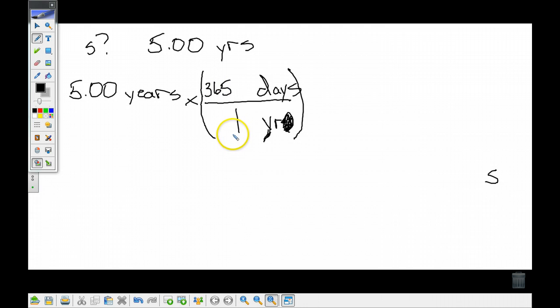You'll probably even get the right answer when we use sig figs. But if you actually look it up, and because of leap years and other issues, the official number of days in a year is 365.24. Now what we have now done here, we have done something called an equivalence statement. Let me write that.